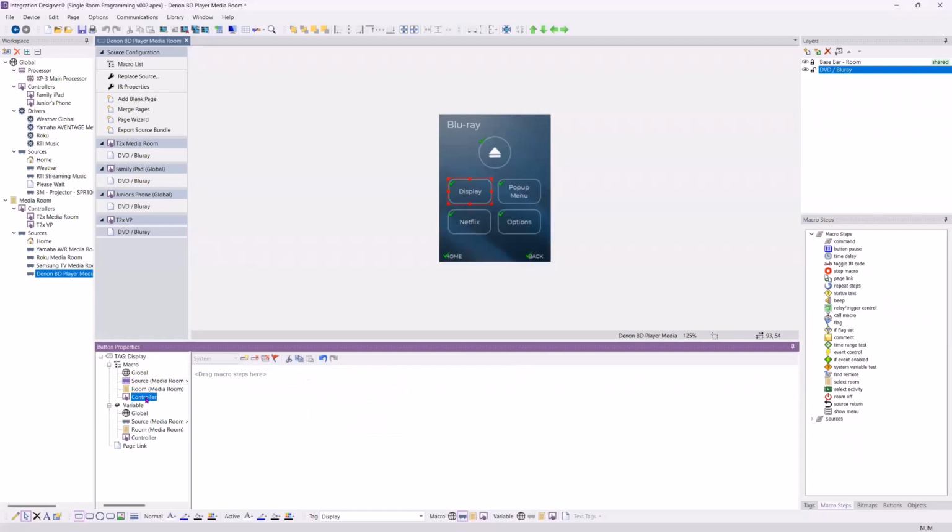But if I go to controller, am I on C2X, right? Yeah, controller. That's not letting me add it for some reason. Oh, I know why, because I put it in global by accident.